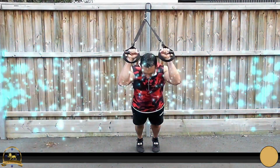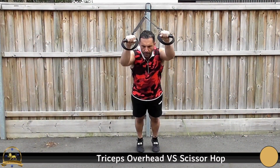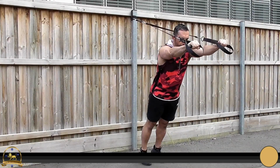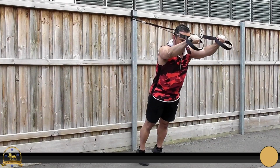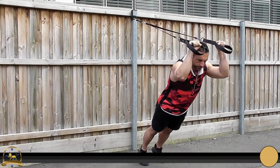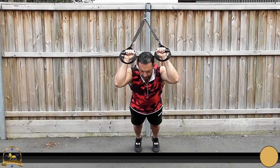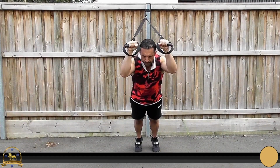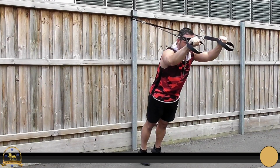Triceps overhead extension for the first exercise in this superset. You can see I'm starting from an abs rollout and then allowing my elbows to bend until my hand is by the side of my head or even the back of the head, and then extending the elbow until the arm is nice and straight again. Really focusing on not allowing the elbow to move in and out. So you want to try and keep it as static as you can throughout your set. Now make sure you also keep your core line as well in order to protect your back.